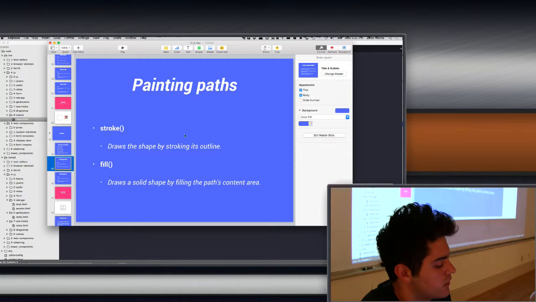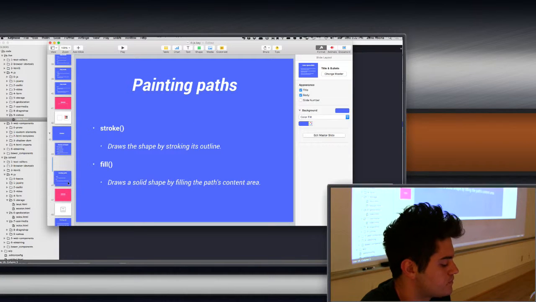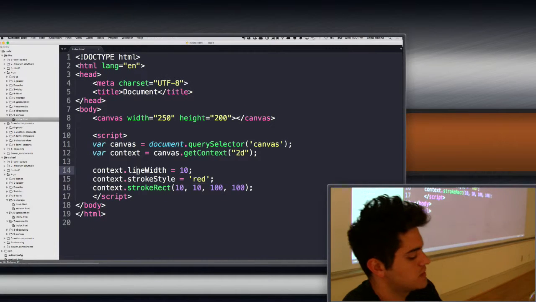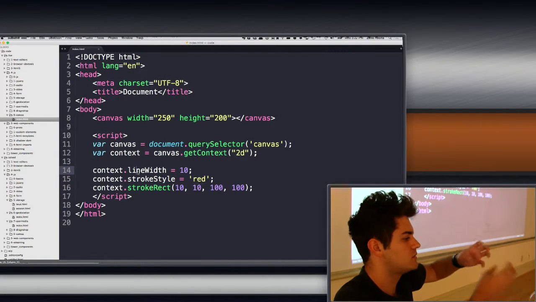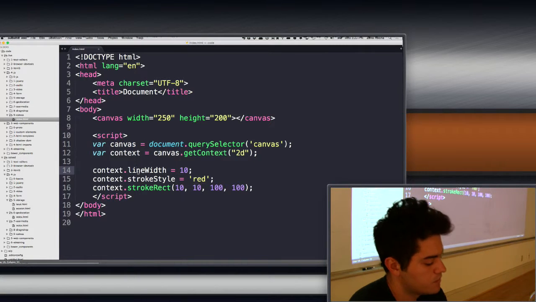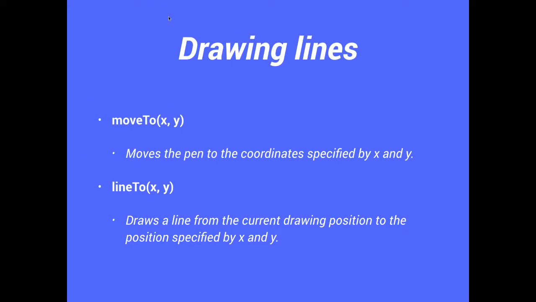And we have other stuff. We can also draw some lines, and not only rectangles and their strokes, filled or not, but we can also draw some lines. So have this moveTo and lineTo functions. And what it does is, so this is like my canvas.